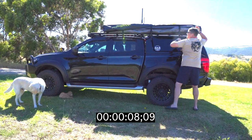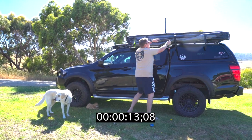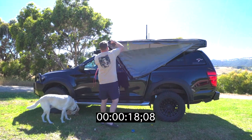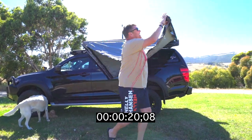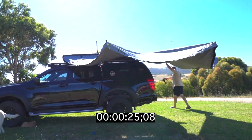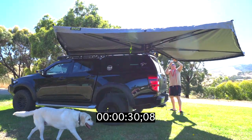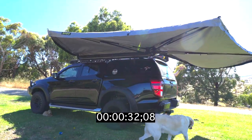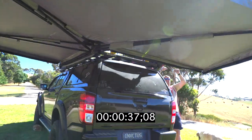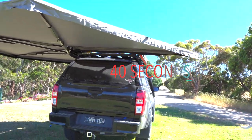As I talk through — though you probably can't hear me because the microphone is all the way there, I should have worn a cordless mic. Beautiful clips. He's unclipping it now, and he's pulling it out. As you can see, it goes all the way around to the back of the car, which gives some very nice shade. It secures very quickly and easily on the back side of the car. And done!